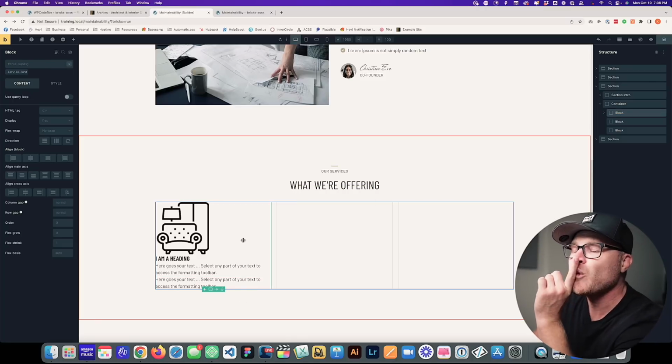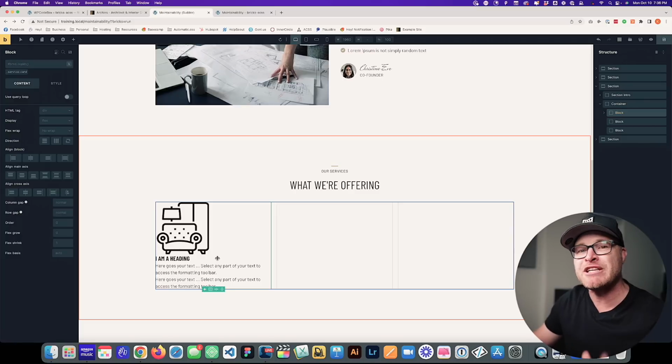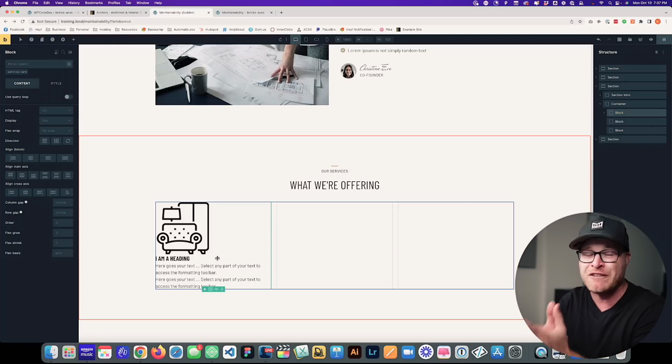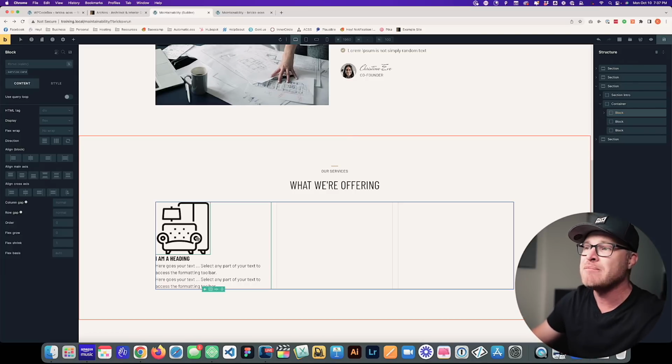Now, I've done a how to build a card properly in Bricks. I've done one in Oxygen. If you want to know how to build cards properly for accessibility and really good semantic HTML and all of that, then I want you to go watch those trainings. I'm not going to go into all that detail here because it's not the point of this particular training.